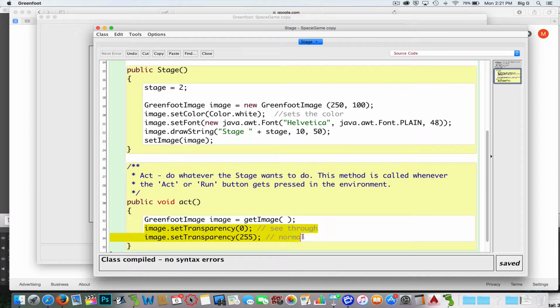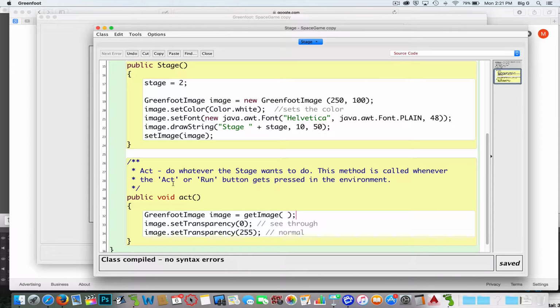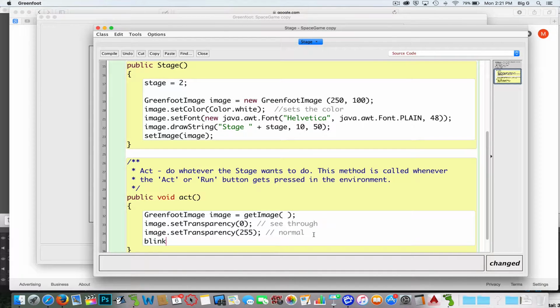Okay, so this isn't going to do anything right now because I have these back to back. It would look normal. But what I want to do is subtract 1 from my blink variable. And as it's subtracting, matter of fact, I'll do that right here on the last line. Blink minus minus. When it gets to a certain value, I want it to turn on and off.